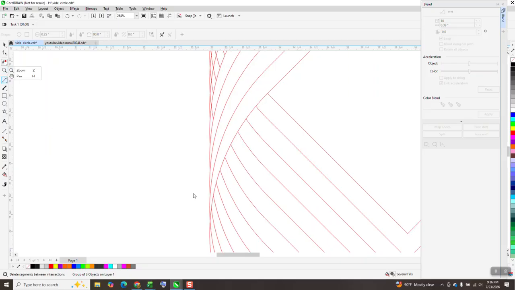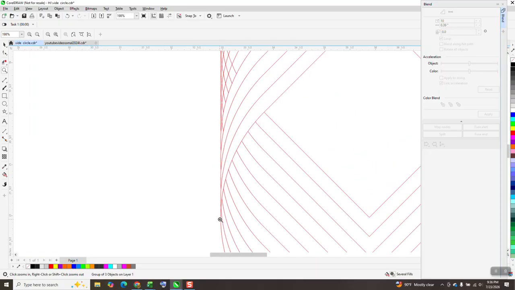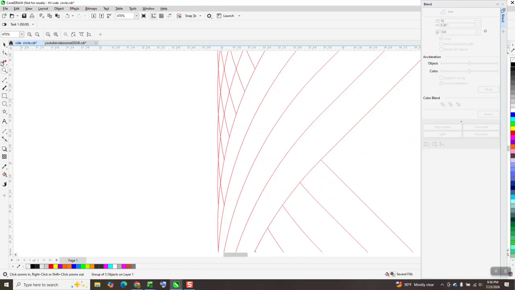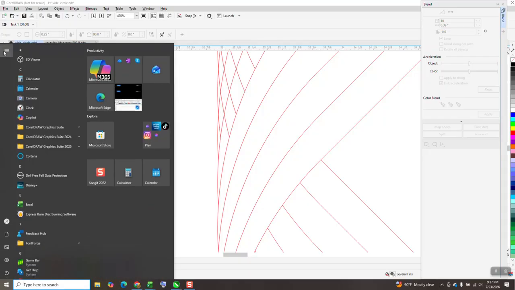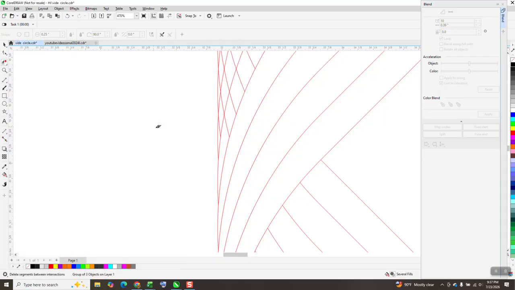And I think we've got to do one. No, I think we got it. Yep. Then you can zoom in a little closer, get this one, and then hold down the Alt key. And the Alt key, okay, I'm not holding down the Alt key and see, look what's happening. So I must have been holding down something else. I don't know what I was holding down. Hold down the Alt key.